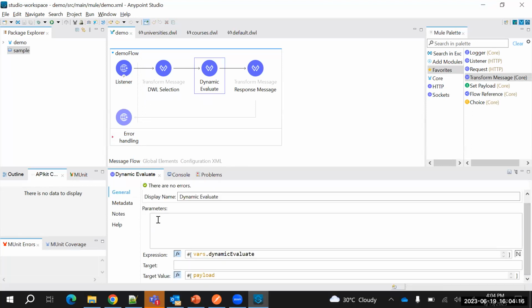Now if you look at the configuration one more time, there is something called parameters. Instead of choosing based on the DWL file, I mean scripts, let's say you're querying your DB or Salesforce or any other external system. In that case, you can play around with this parameters. Since I don't have any other tool to showcase this DB connectivity, I will just take you through the documentation of MuleSoft.